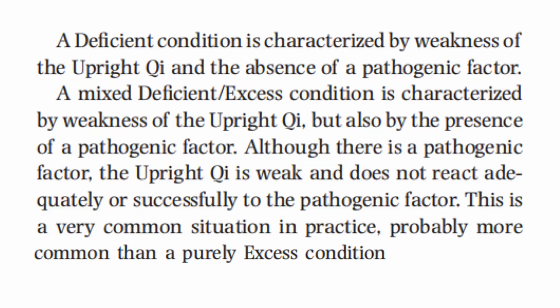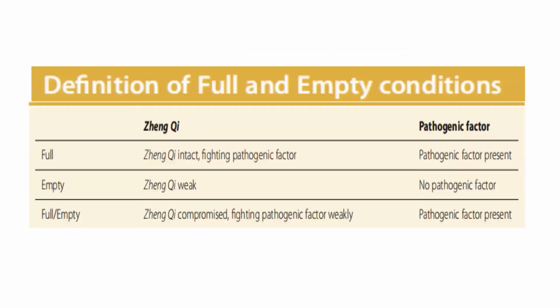A mixed deficient excess condition is characterized by weakness of upright qi, but also by the presence of a pathogenic factor. Although there is a pathogenic factor, the upright qi is weak and does not react adequately or successfully to the pathogenic factor. This is a very common situation in practice, probably more common than a purely excess condition.